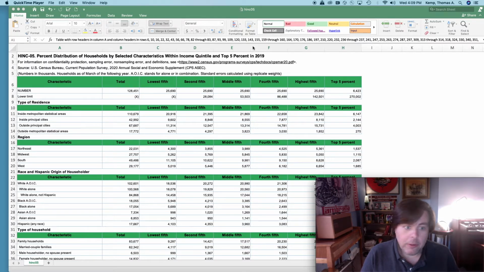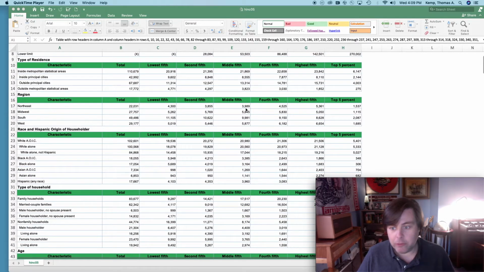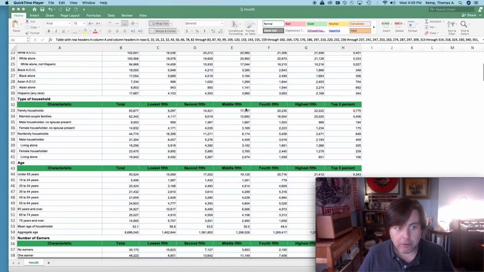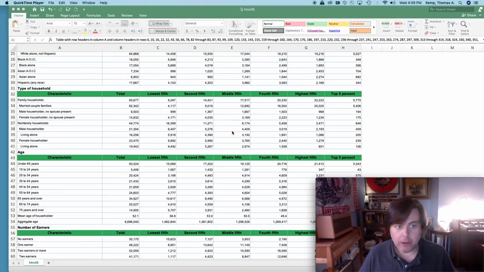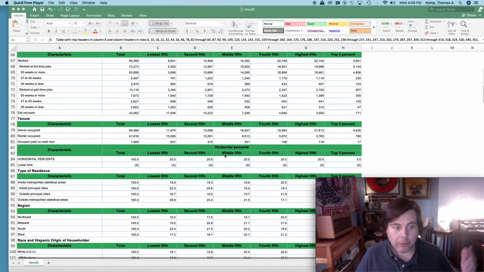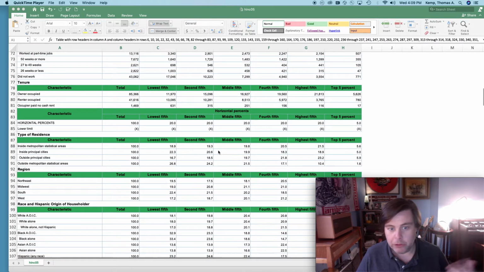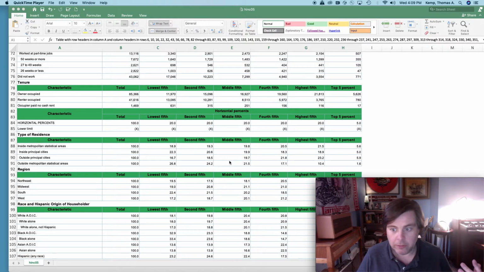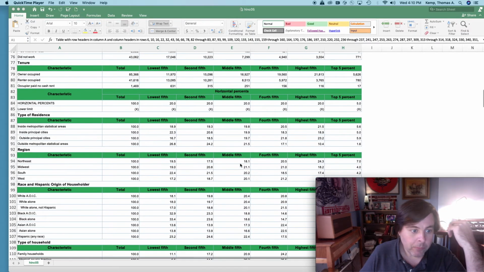Now, if you scroll down here, there's quite a lot of data, and this is just one of the kabillions of tables at the census. You can see that this all breaks down by household type, including where they live, cities and so on. We always hear that if you're in the country, poor people live in the city, and if you're in the city, poor people live in the country. Well, as you can see, poor people live in about equal numbers everywhere as a percentage of the total society, and similarly with rich people.